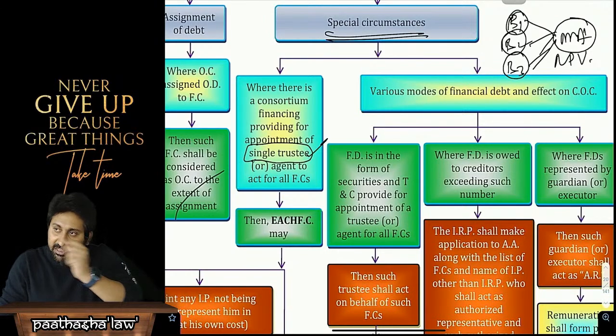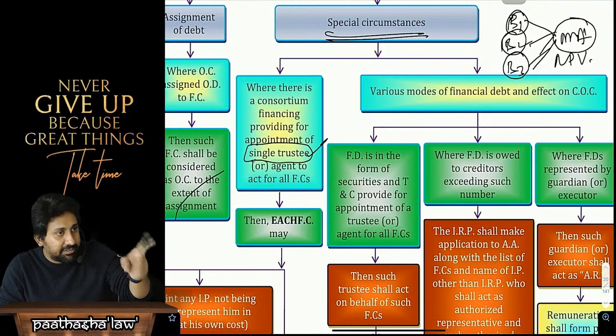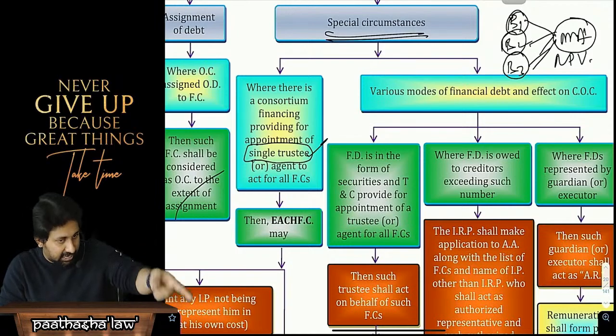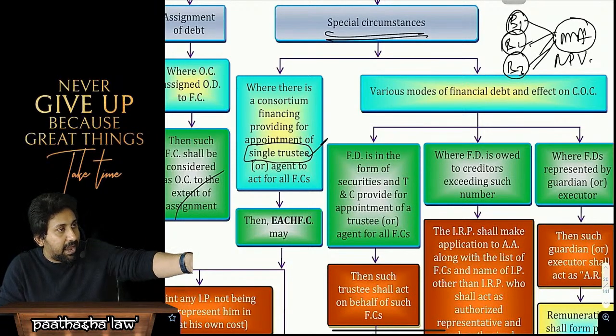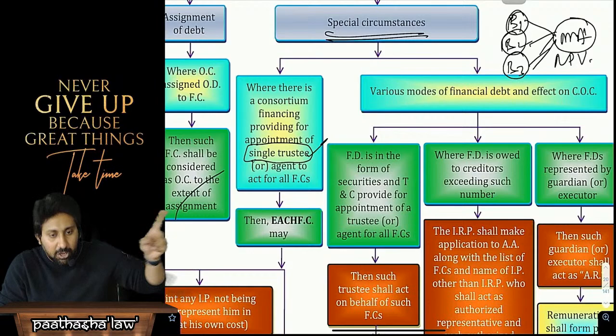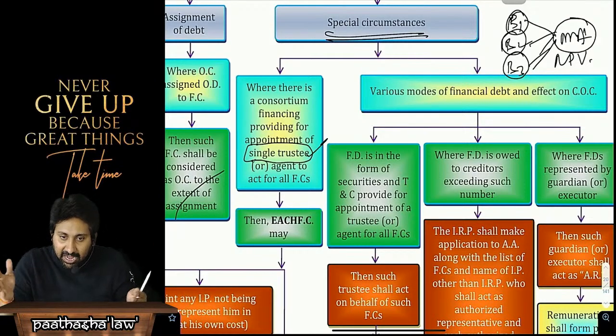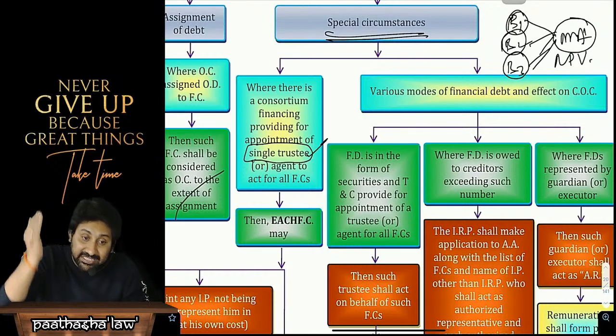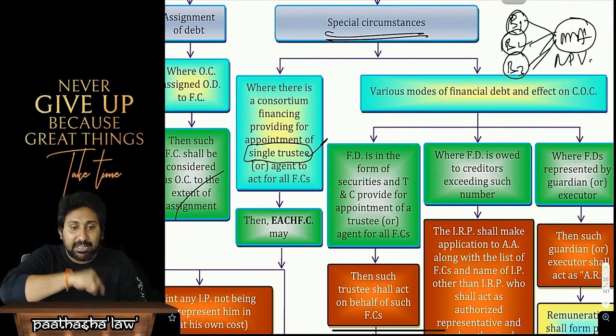Bank 1, in the meeting, what I need to talk on your behalf, which resolution I need to pass, in favor or against, clearly write it on paper and give it to me. Bank 2, you also tell me the instructions clearly, whether you want me to pass the resolution in favor or against. Bank 3, you also tell the same. I will collect and collate all the information and then go and sit in the meeting and pass the resolution as per the instructions given.